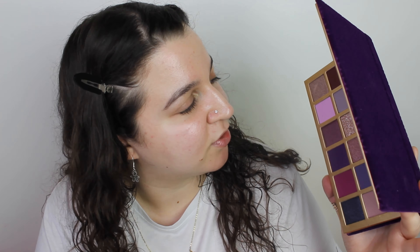Carly was like the final person that asked me about it, and I was like, okay, I just need to do a video on this. This is what it looks like — it's like velvet, just like the Bare Luxe palette that I recently did a video on. The sheet has the names on which I don't like, and this is what the palette looks like. It's lovely. It's got some nice pale purples but then it's got really nice deep pigmented purples. There's a pink in there, like a pinky purple.